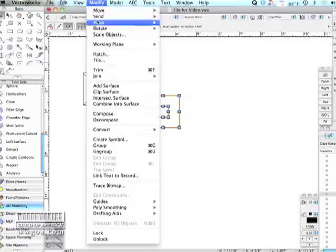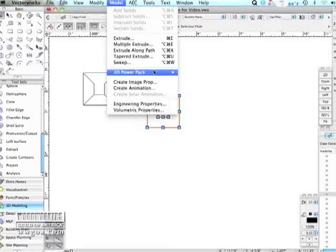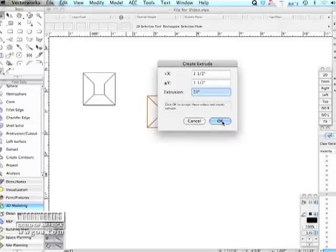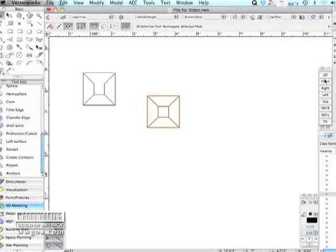This is just the tapered part of the leg. What I'm going to do is take those two rectangles and do what's called a multiple extrude. We know that the tapered part of the leg is 20 inches, so I've entered that as the extrusion. Extrusion is the process of pushing something out through a mold — it happens in plastics all the time. You're looking at a two-dimensional square which you're now going to tell the computer to turn into a tusk by pushing that square out into 3D.